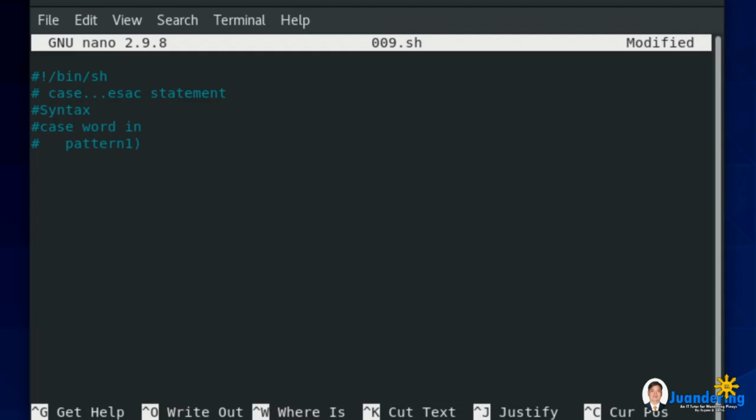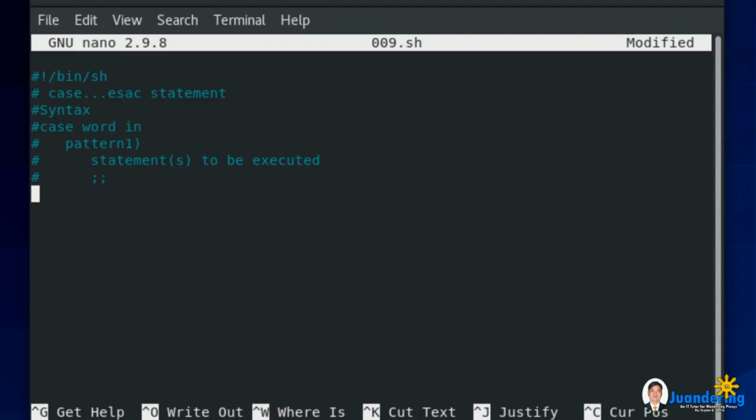In this block, you can now declare the different statement or statements to be executed. Then after you have declared all of the statements to be executed, you can close this by adding 2 semicolons.